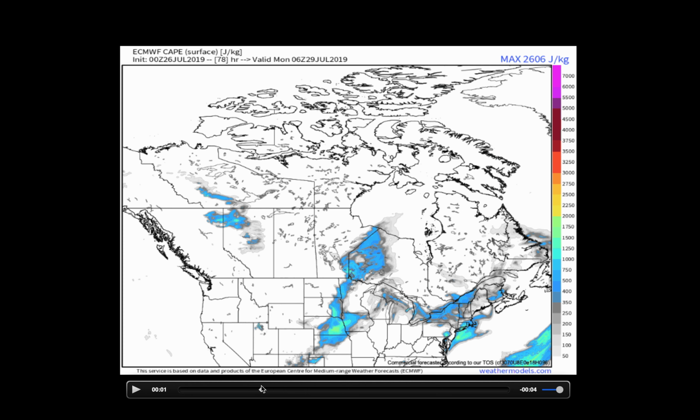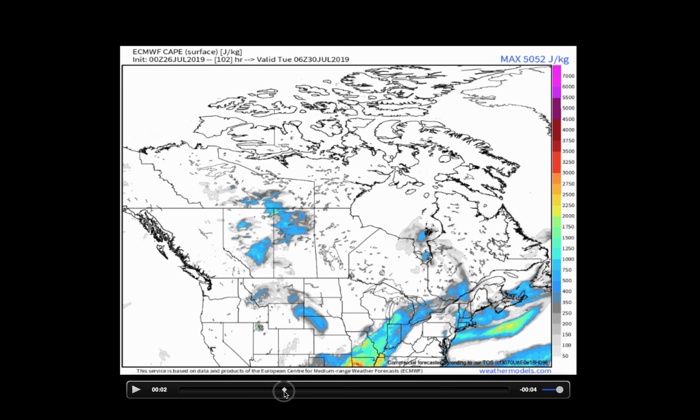It takes the more juicy, if you will, the more unstable air out of the region. So while there are some pluses here for more frequent precipitation, we're seeing some negatives that take away from the severity, which is good news. We're getting some rain, but we're not getting it in the form of violent thunderstorms day after day across the region.